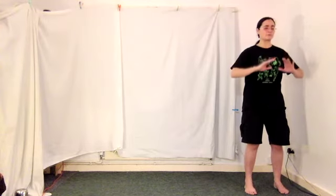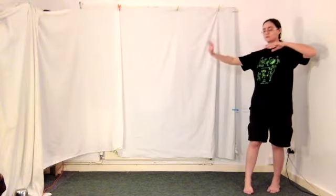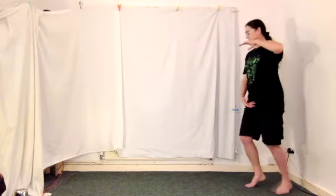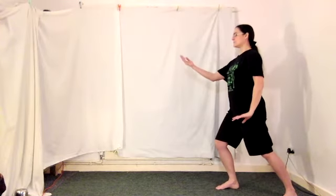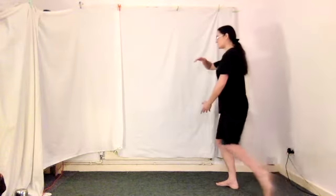Opening. Transfer the weight. Raise the arms, turn on the heel, push out, gather under, hold the ball, and just make sure you're correctly positioned. So feel free to adjust the feet if you need to. I'll get a little bit further out from that window because it keeps getting in my way. Heel toe, part the wild horse's mane. Sink back and turn. This nice open feeling in the chest.